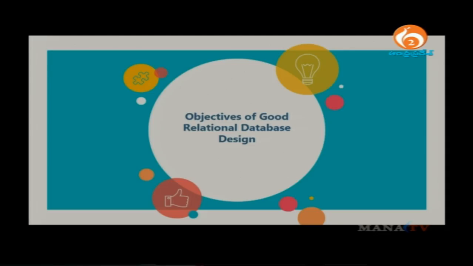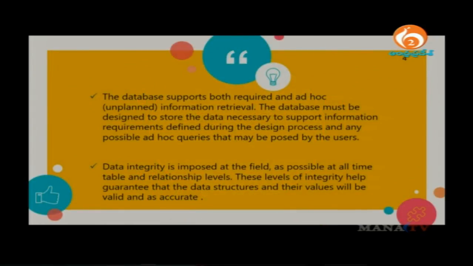So now let me show you the screen. What are the important things you need to write down? The database supports both required and ad hoc, that is, unplanned, information retrieval. The database must be designed to store the data necessary to support the information requirements defined during the design process, and any possible ad hoc queries that may be processed by the users. It is a pretty simple retrieval process, very simple, right?